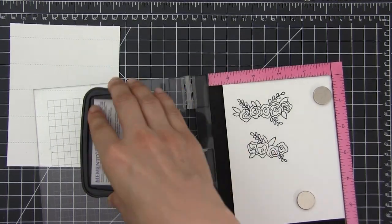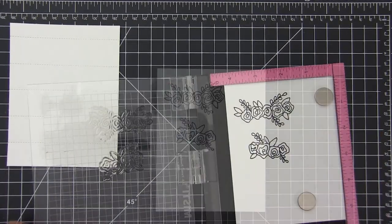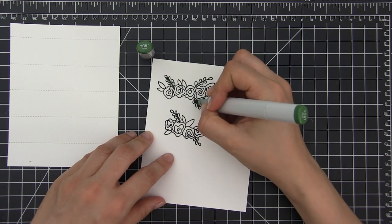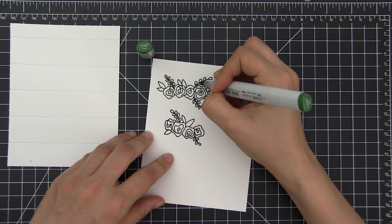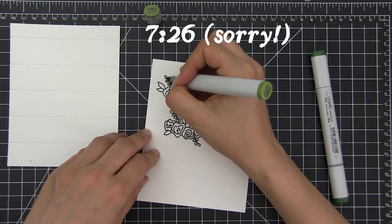As you can see here, I'm using just two small images from a large set. This is a great way to stretch your supplies. And I am going to be coloring with Copic markers. As always, if you want to skip the coloring, you can jump to minute 8:21.